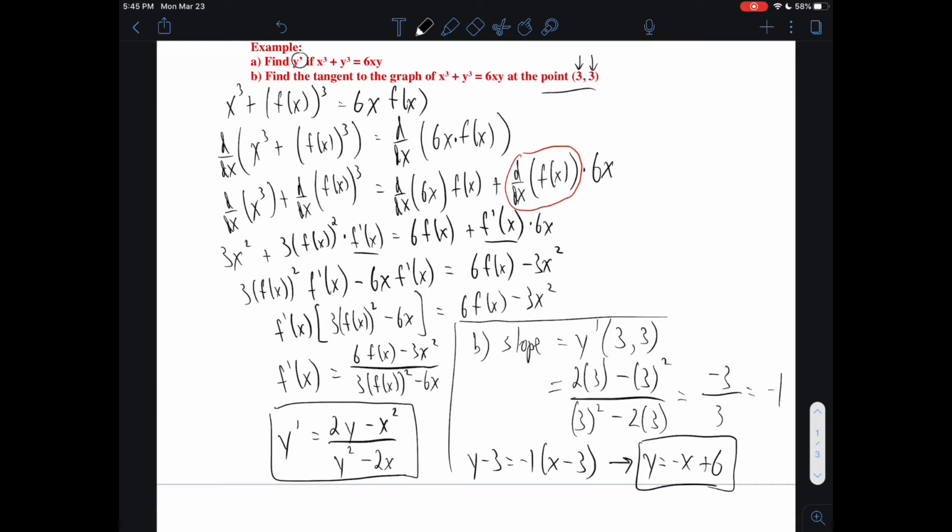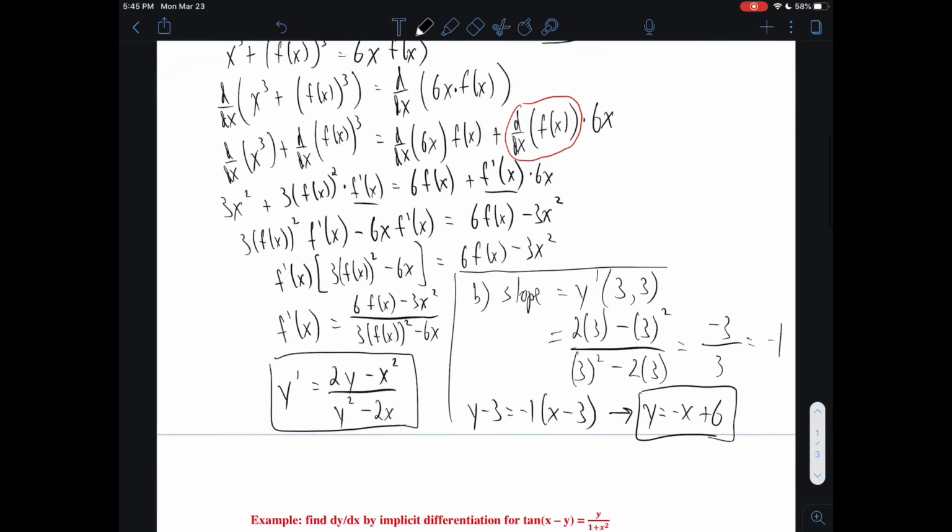All right. So that's it. That's the process of implicit differentiation. The idea of the word implicit is that the expression is not given explicitly as a function of x. It's implied. And what's implied is that y is a function of x. So all we are really doing is using the chain rule and incorporating f prime of x or y prime as a placeholder for that derivative that we're trying to find. So let's try this out with a couple other examples.